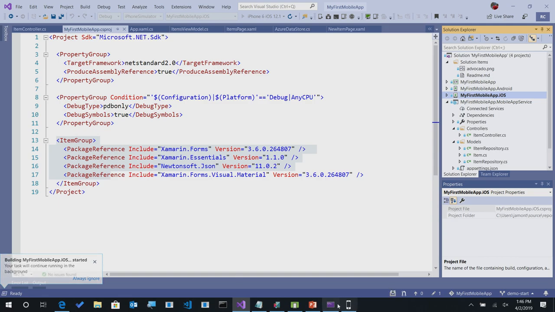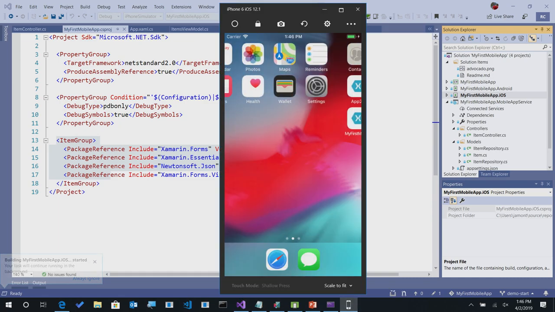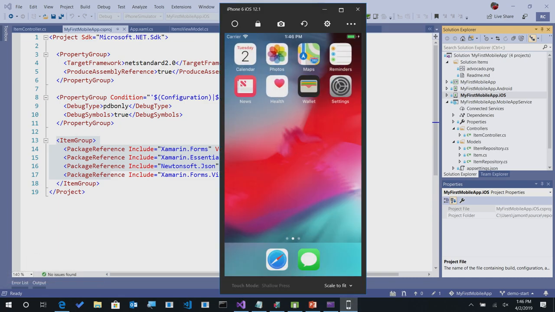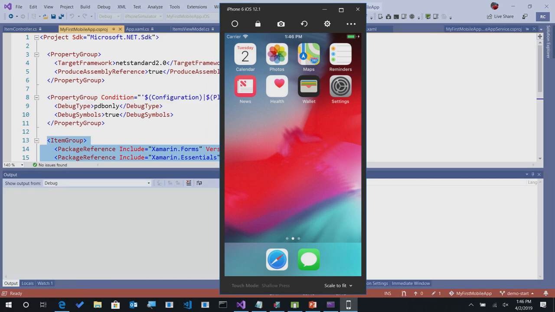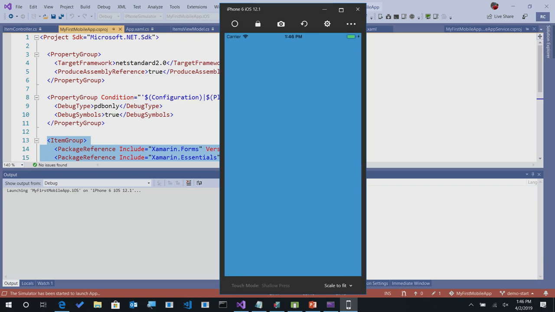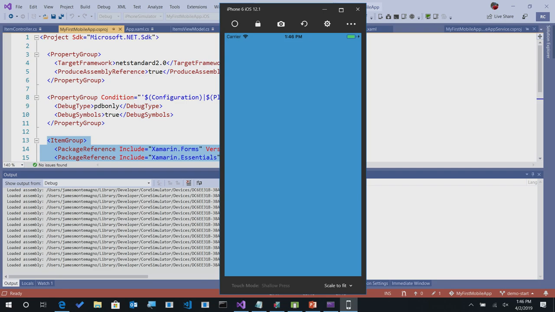Now, you may be saying, okay, well, there's a simulator now. This is our remoted iOS simulator that we have when I hit debug. Where is that running? How can it talk to the web API backend? Well, the simulator is running on my Mac, and we're sort of porting it over to the Windows machine. So I took the same project and ran the web server over on my Mac, since this is literally running on localhost on my Mac, which is pretty nice.